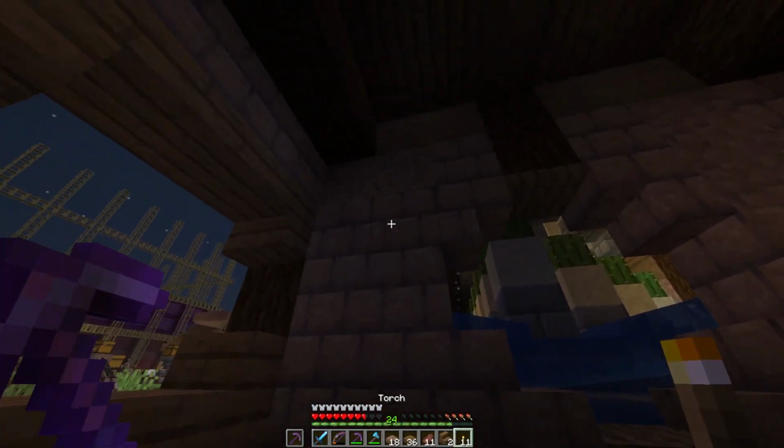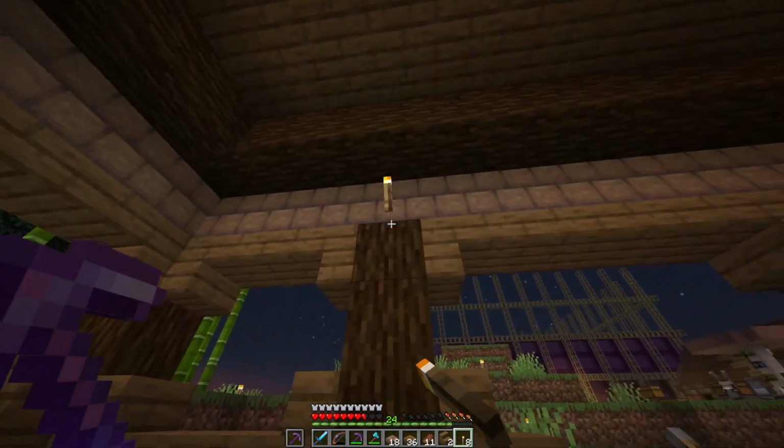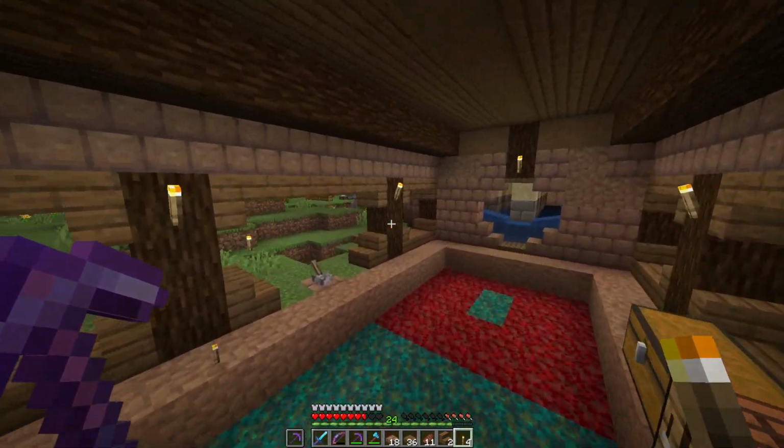Definitely need some torches in here, especially with how much zombies love this cactus farm for some reason. Maybe we can do that. One here, one here, one here, one here. Might be also nice to hang some lanterns down.